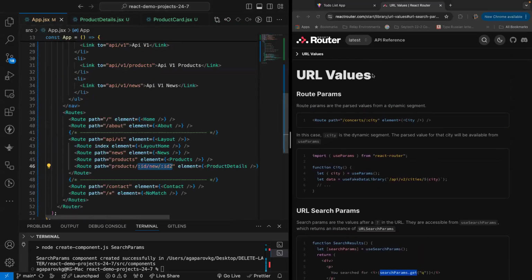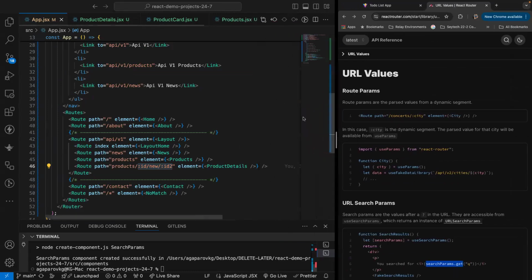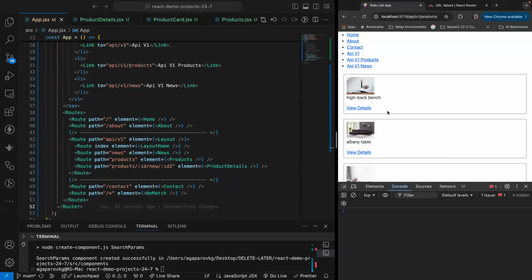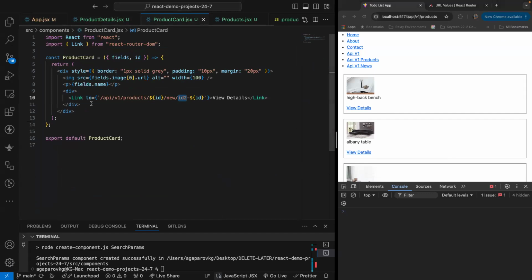When it comes to this ID, okay, so you have product. When you click the product, we have product, and then you have a product details. So when you click the product details, we're clicking that link.